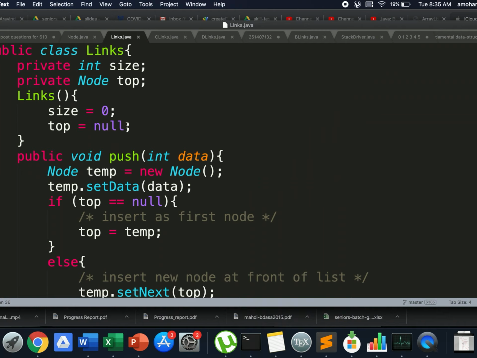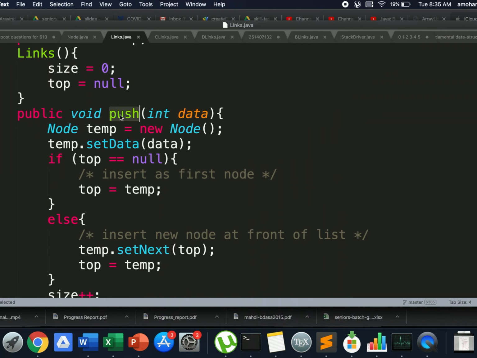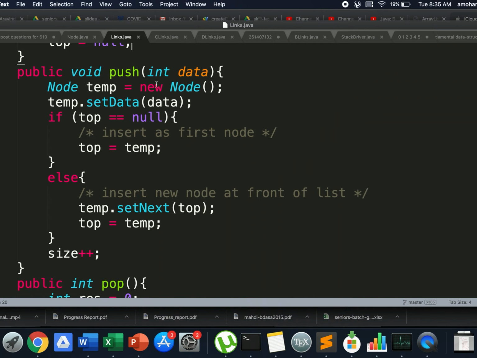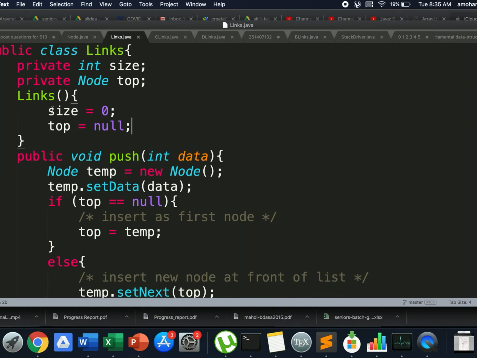And then Links.java has a push method, which is similar to the add method, if you would recall, except that here we are adding something to the front of the list, right? Instead of having a head pointer, we have a pointer that is called top.